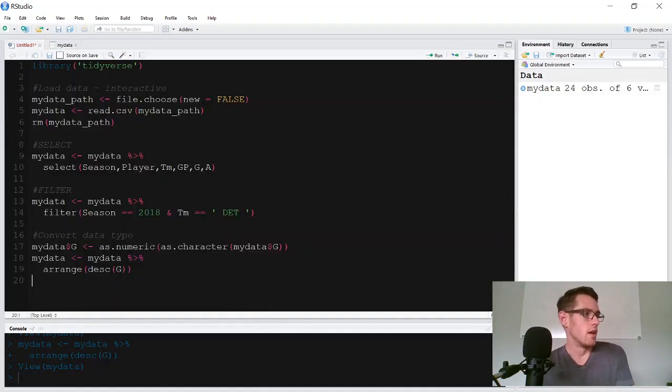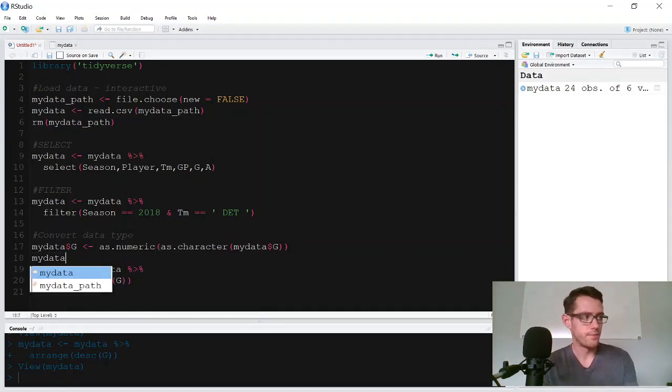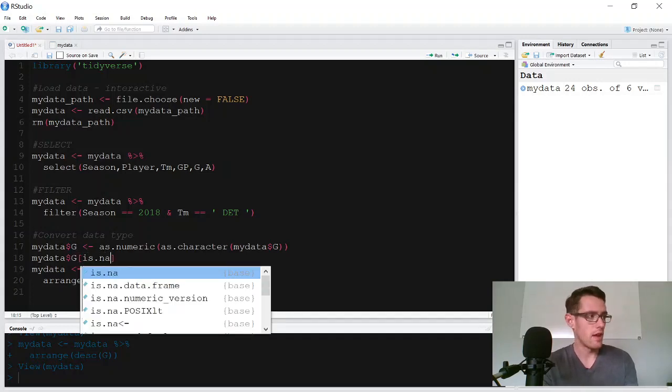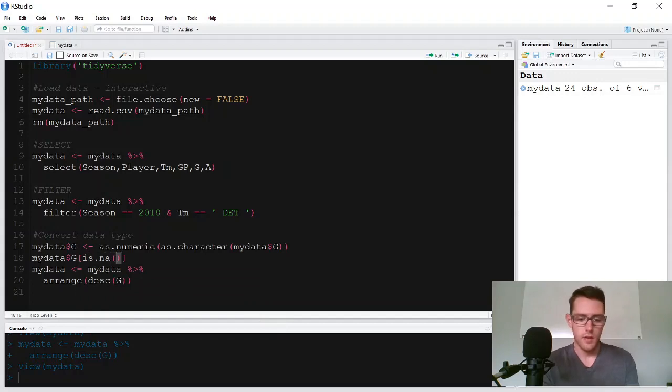And what we could do if we wanted to just put 0 in for NAs, we could say my data G for goals, and then within my data G we want to say is NA, and then pass in my data G, and we will set that equal to 0.